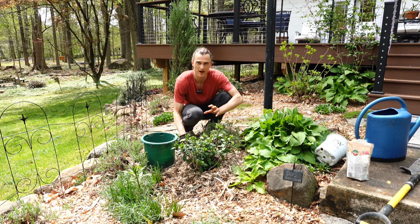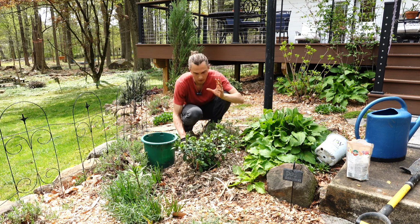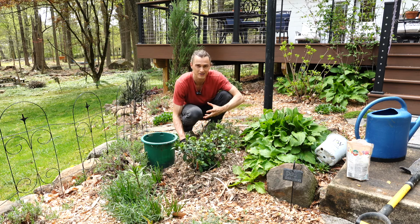So you're gonna wanna keep an eye on it, especially in the really hot part of the summertime. You may even need to be watering it almost every single day. But with a little bit of extra care that first season, our lovely flowering shrubs will continue to grace our garden with lots of beauty for many years to come. It's absolutely worth that little extra effort.